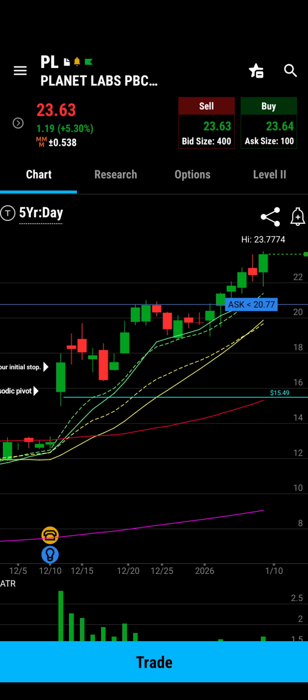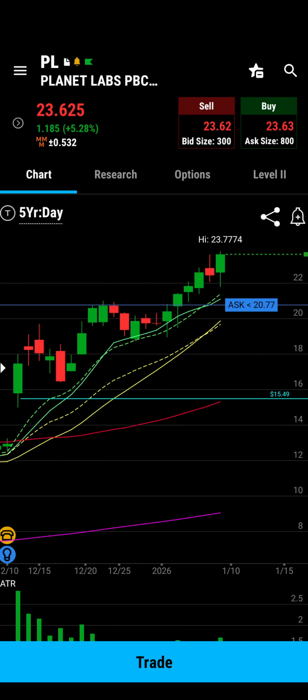So I'm basically trailing the stop loss up using the 10-period simple moving average. That's the green line, the solid green line. The 10-period exponential moving average is the dotted green line. I just like to have both on my charts for each, the 10 and the 20 period. The 20 is the yellow line. But we're using the 10 to trail up our stop.